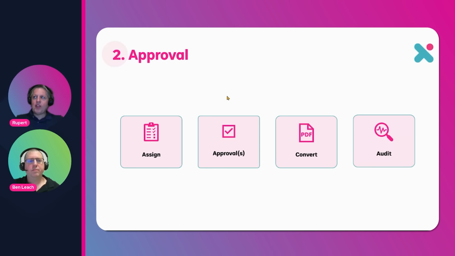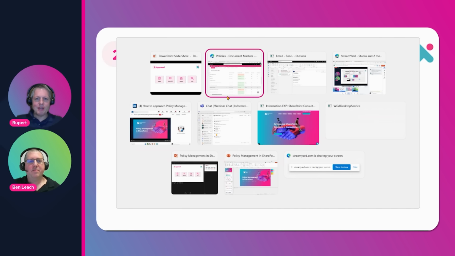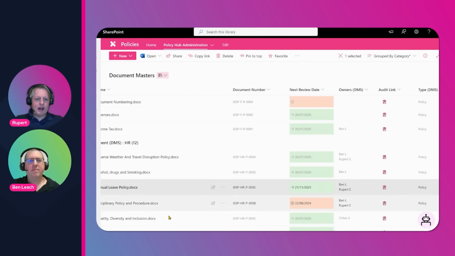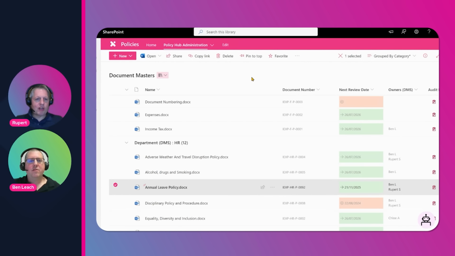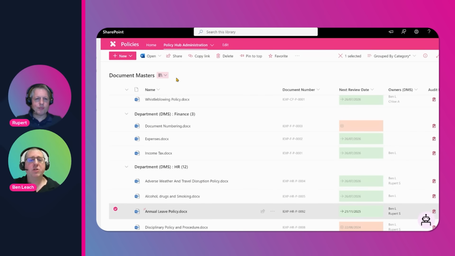So that's pretty cool, Ben. So fingers crossed, hopefully that document's now published into our policy area. So should we go and find it? Yeah, let's go and have a look. Okay, so I'm here. So yeah, as we said, we're going to jump over to the published policies area, which is where we'd expect it. We can do that from here. Maybe just go into the, okay, that's fine.